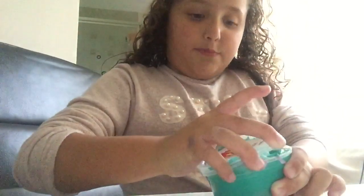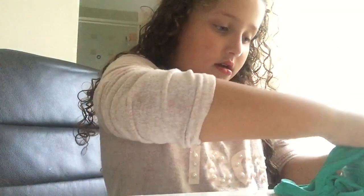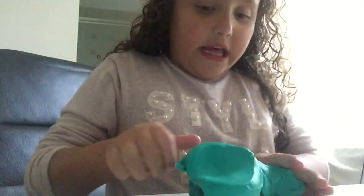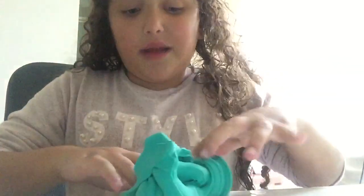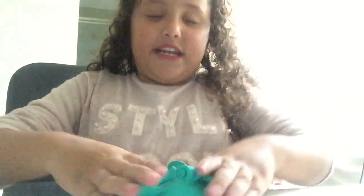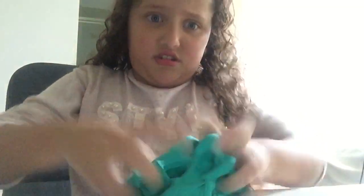The next slime is this butter slime. It's very, very big. This one is very big, and it has this butter texture, because it is a butter slime. And yeah, it's very squishy. It's stretchy, and you see that time it did stretch, but very weird.